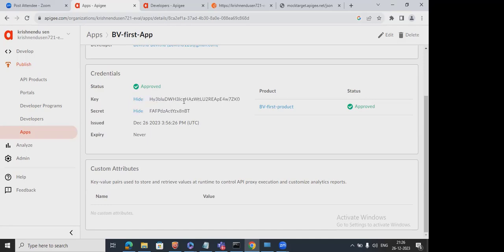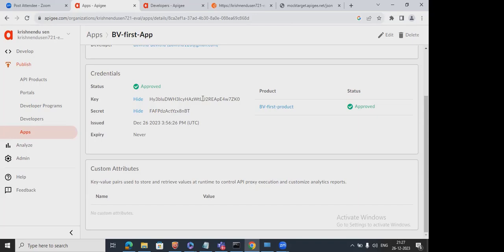If you click on this, you will see some encrypted value of the key and the secret. This key we will call the API key. Now, why do we need that? Why have we created this product and app and all these things I have just explained? To generate a unique API key and secret. We need this API key once we add some security policy in our API proxy. From that policy, we are going to use the API key and pass it into the API proxy while calling our API proxy. Otherwise, we won't be able to get access to the backend API and it will return a 401 unauthorized error.